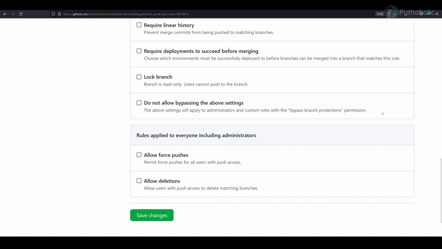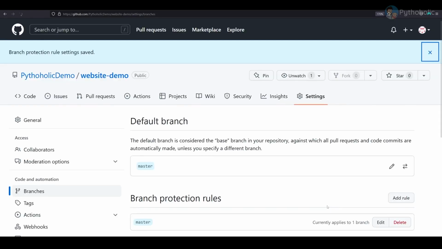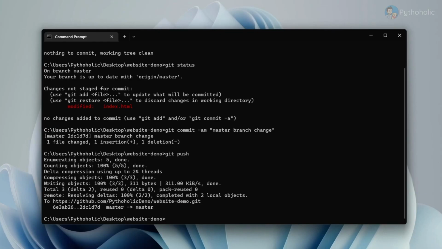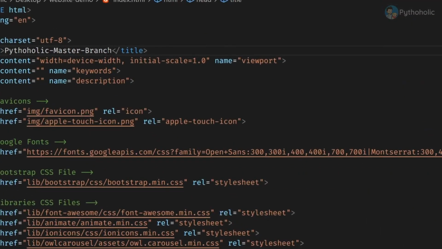So I have bypass branch protection permissions because I am the administrator. And when I select this, that privilege will be taken away from me. Let's go back. Let's save the changes here. And let's go back and make another change. Git master, new change.